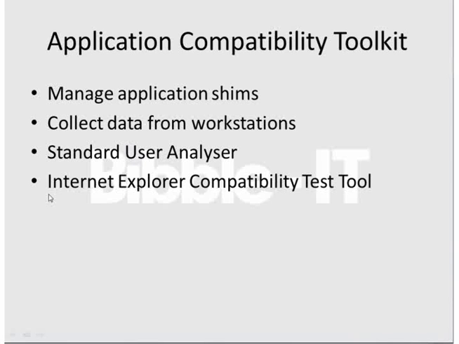And then lastly, we've got Internet Explorer compatibility test tool, because let's not forget, quite a lot of companies have custom applications or custom intranets that run via the web browser. So within Windows XP you had Internet Explorer 6, with Vista you had 7, with Windows 7 you've got Internet Explorer 8, and there's quite significant differences between the way those websites A handle security, and B between the way they render different pages. So you might well find that once you've sorted out your actual programs, you've got problems with any web applications. So let's take a look at ACT.